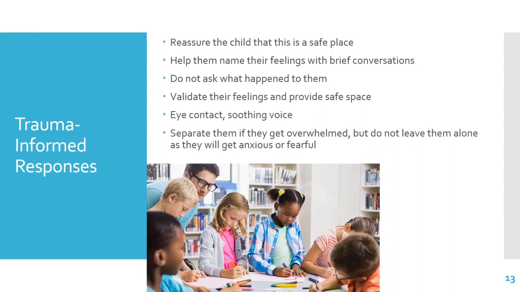Do not ask what happened to them. We are not here to investigate anything. We're not here to gather information. And as we talk about Handle with Care, that is why Handle with Care works, because we do not ask what happened to them. We just are with them and try to help them deal with their feelings. We validate them and we make them feel safe. Again, increased eye contact, soft voices, and separate them if they get overwhelmed with being with other children, but don't leave them alone because that can raise their anxiety level and cause them to feel unsafe.